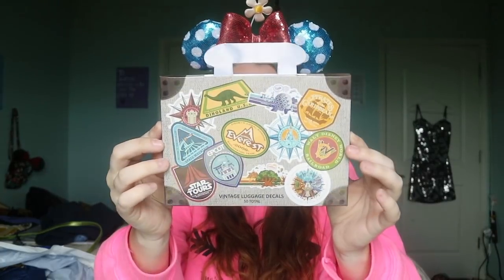The next thing I bought I was super excited about because I planned for it. I am obsessed with the new Disney passport line — the travel stamp passport line. So I bought these stickers; they were $10 and it's just a bunch of little stickers that look like passport stickers. I'm going to put some on my luggage — all the different kingdoms. They've got 50 stickers, so I'm going to be able to stick them anywhere. The packaging is so cute, it just looks like a little suitcase. I'm super excited about this.